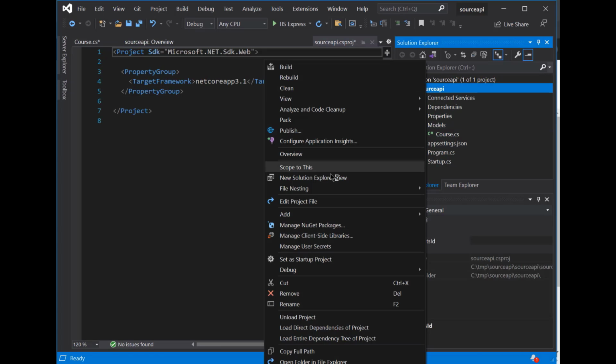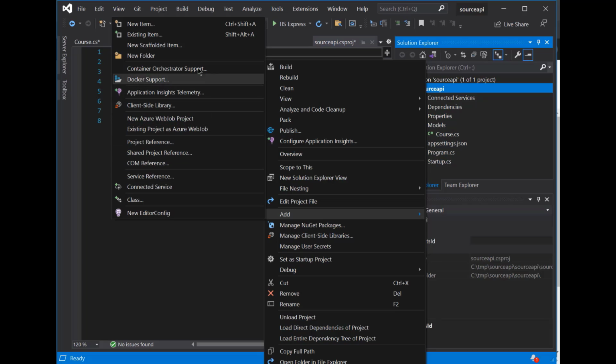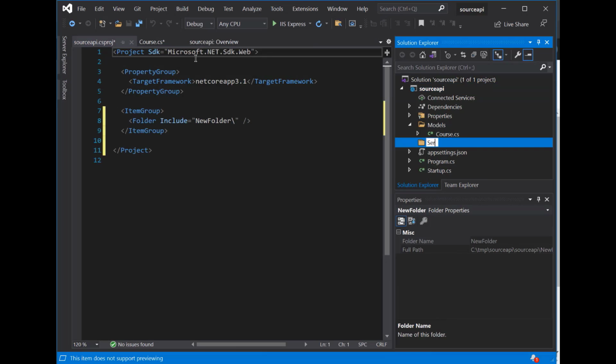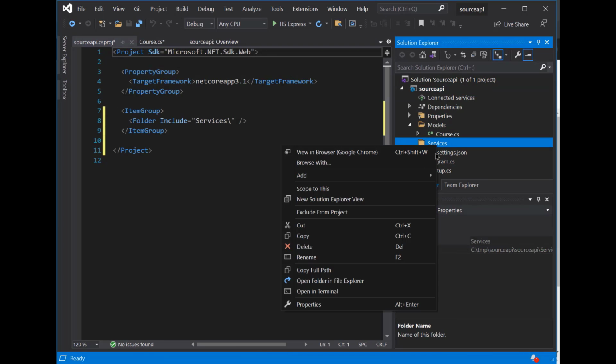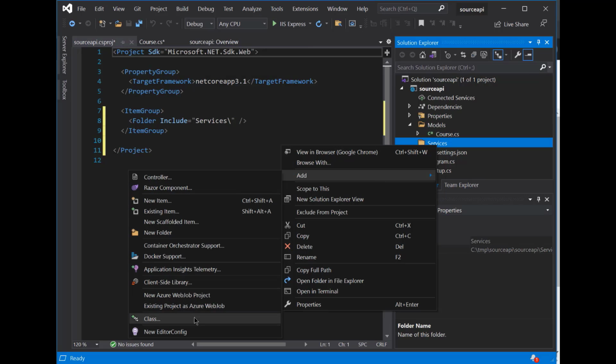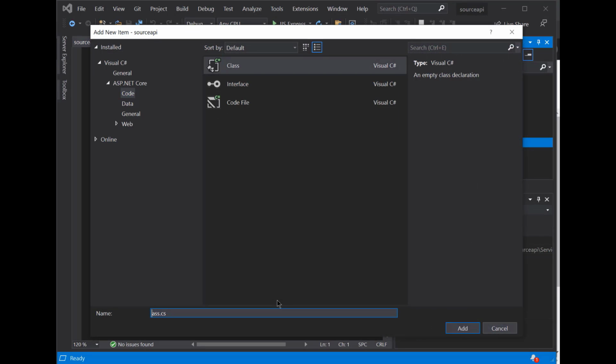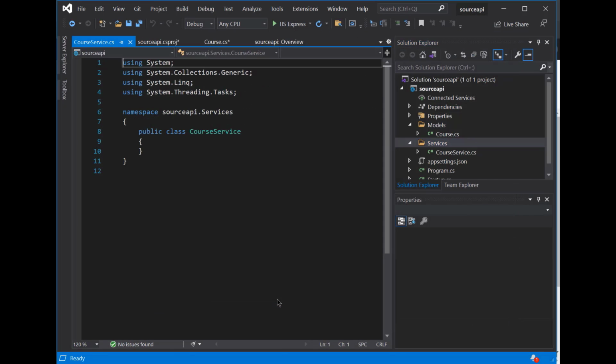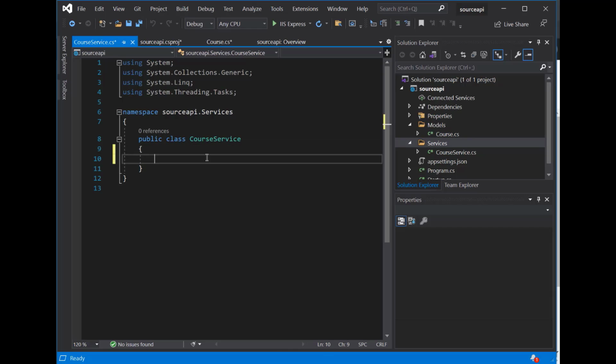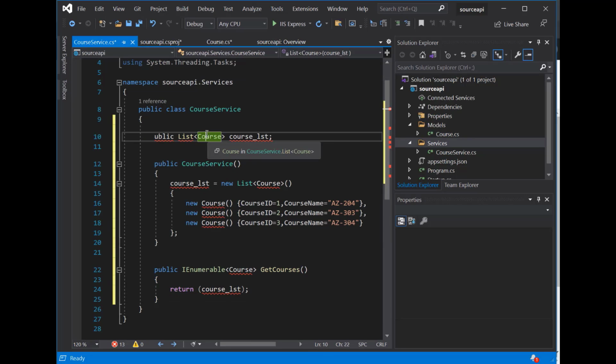Then I'll create a new services folder. Over here, I'll just create a class. So I'll name this as course service. And over here, I'll just keep it simple.